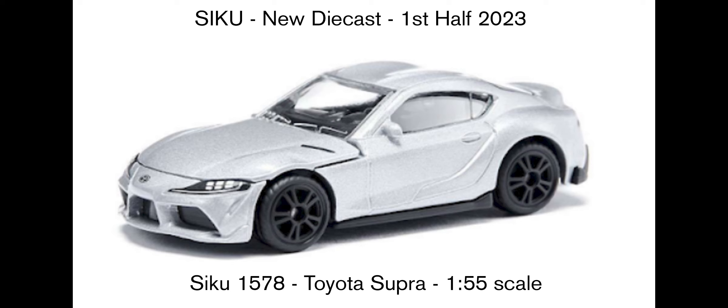Even though they're not as detailed as other brands I've reviewed — such as LCD, X-Car Toys, or even Tomica Limited Vintage Neo — there's just a very fun factor about Siku and they're quite affordable as well. I like durable toys. Some of the toys I have, like from Auto World, are very nice to look at, but when you touch them you're always worried about them breaking. With Siku, I don't have to worry about that — and I like not worrying about stuff.